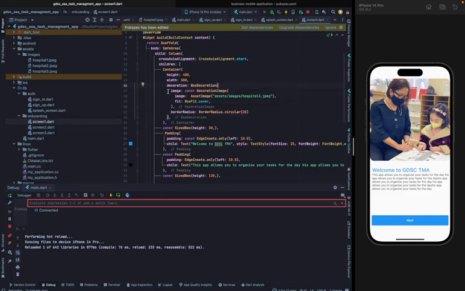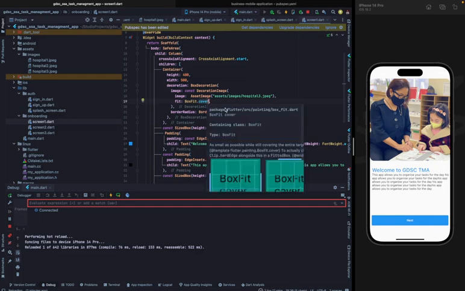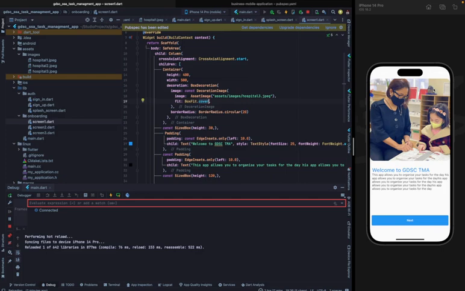So in our box decoration, we passed in an image first of all, and we say the image should fit the cover of the container, which it did. That fits the height and the width of the container. How is it different from fill? Fill will basically fill everything, but if you are using a container, it's advised to use fit cover. Instead of filling, you might have edges and some places that are cut or missing. Maybe this lady's body will be missing, one of those. But when you do fit cover, the image fits the container, both height and width.